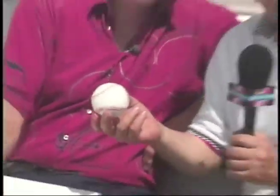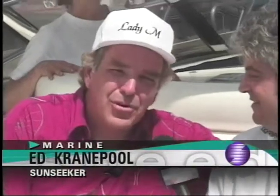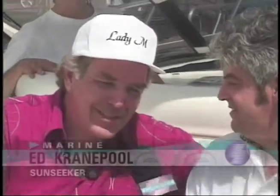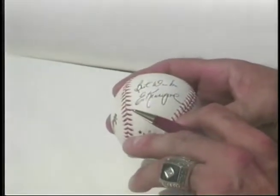And why do I have a baseball? Because I'm sitting here waiting to get it autographed by Ed Kranepool from the 1969 World Championship Mets. And he has chosen a Sunseeker to come into our poker run with. Tell me about your Sunseeker. Well, I purchased it last September up at the Norwalk show from Jim Ross at Castaways, and the reason being is my wife and I love to go away on the weekends, and we love the comforts of home, and Sunseeker has the quality that we're looking for. From one world champion to another, Sunseeker.